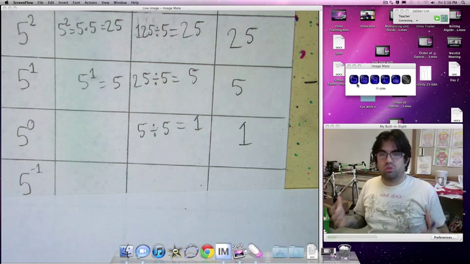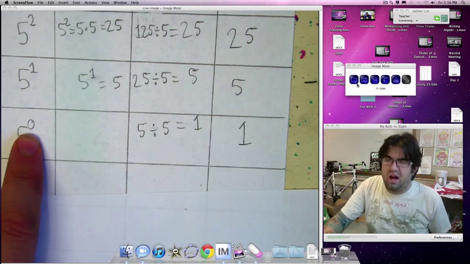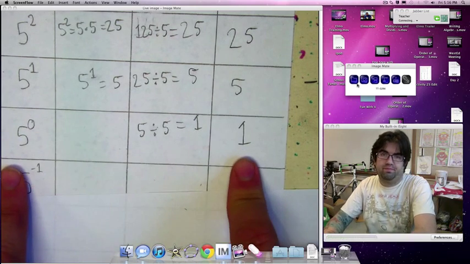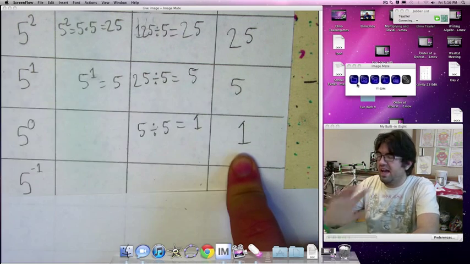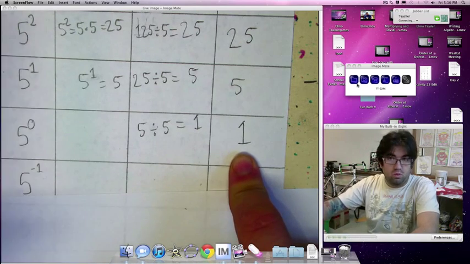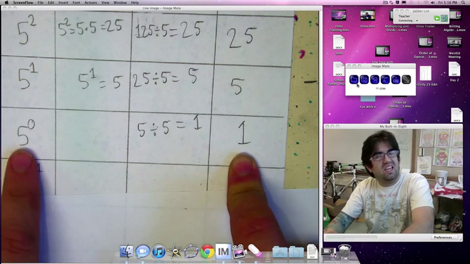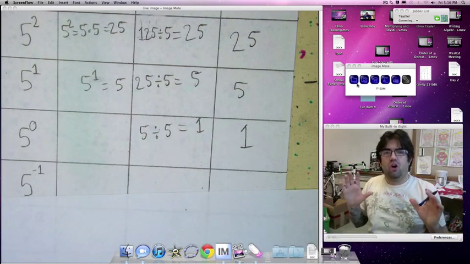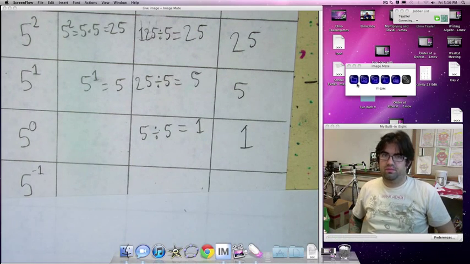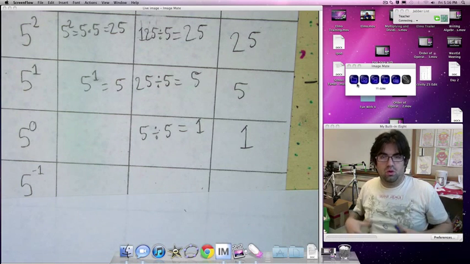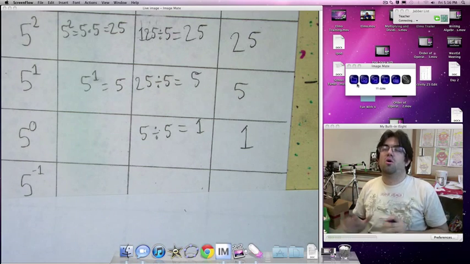In fact, there's even this rule. Any number raised to the 0 power equals 1. That's one of our rules. Any number, decimal, negative, a square root, which, hey, what's a square root? Don't worry, that's in 2 weeks. Any number raised to a 0 power is always, hands down, equal to 1. No questions asked. That is one of the rules that you've got to know for the whole chapter.